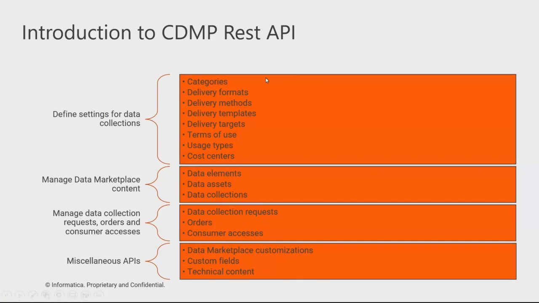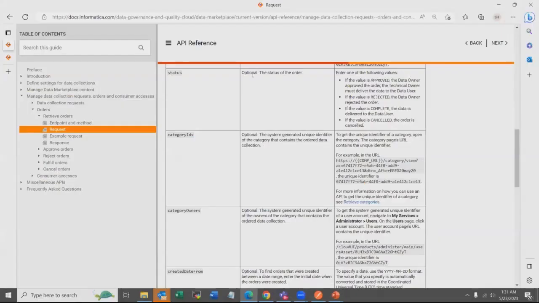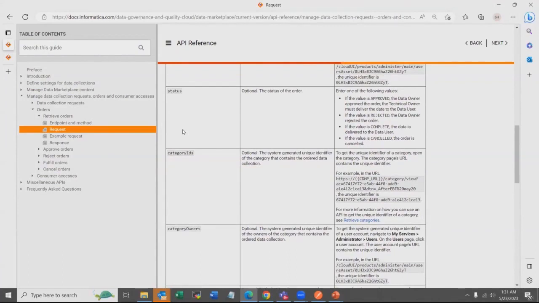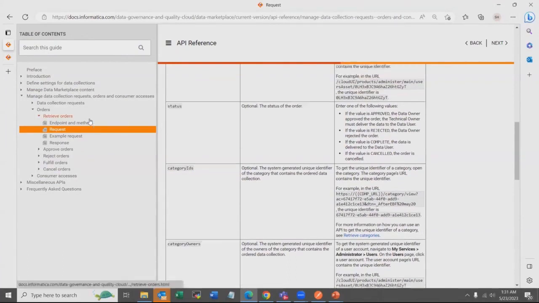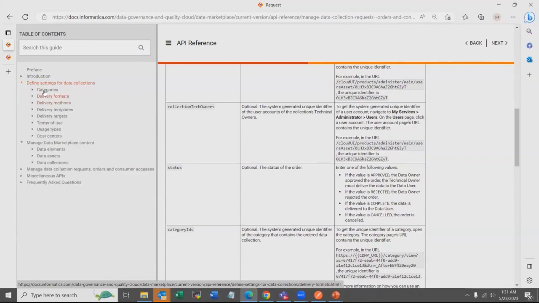To understand these APIs, let me take you to the document so that you get familiar with how it is formatted, so that you can utilize it after the presentation when you are developing your CAI endpoints. So here is the documentation. You see the different sections that we just discussed on the PPT. Then there are other sections for each category.